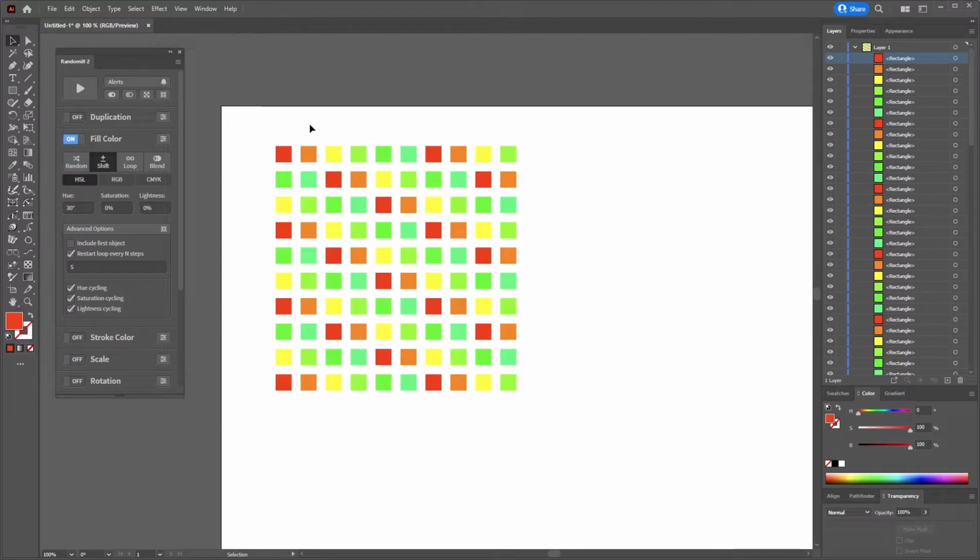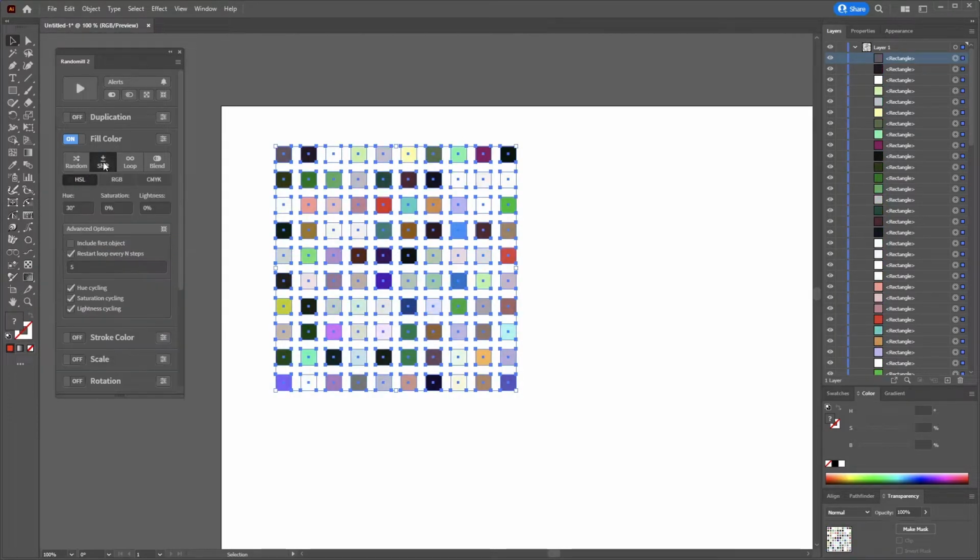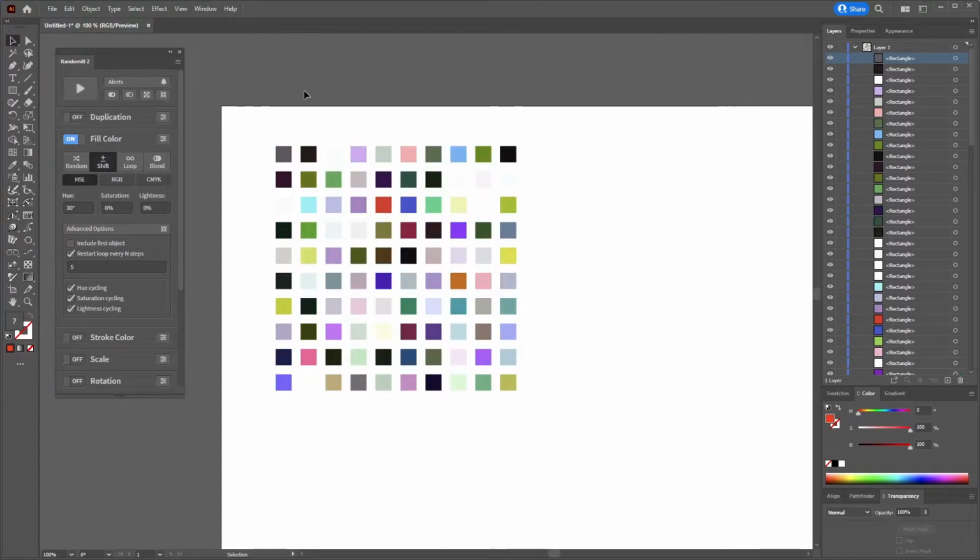Now, one thing to note is that if all these squares are a non-uniform color, so let's just randomize the color for all these squares. And if we go back to shift it, you still end up with random results, because what it will do is take the existing color of each square and then just add however many degrees of hue to that color. It doesn't take into account the initial starting color of the first square. So that should pretty much cover the shift mode.